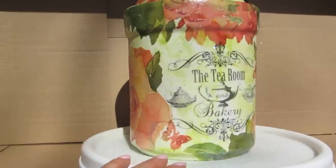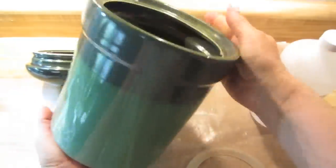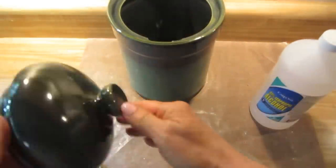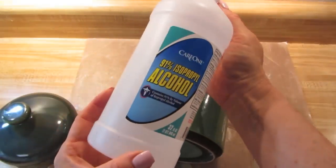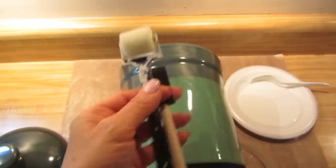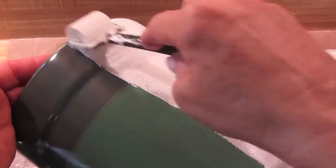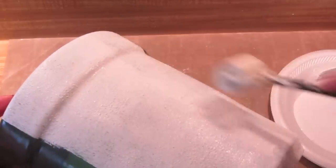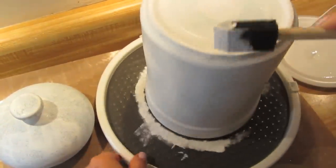Here's what we'll need to do to get started. I washed my container in hot soapy water with dishwashing liquid, and then I used rubbing alcohol — the 91% — because it removes any trace of dirt or oil from the surface. Then I used chalk paint to cover the whole surface. I don't recommend using wax over chalk paint when you're decoupaging because the paper needs to be sealed. We will use a sealer instead. I put two coats of chalk paint over my surface and let it dry.